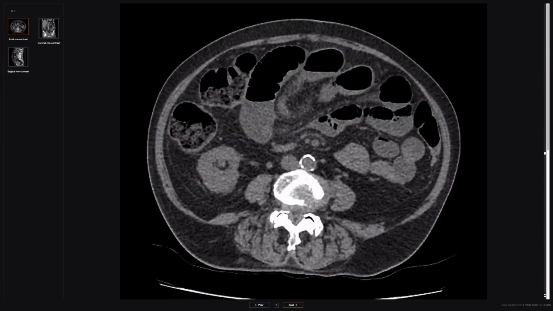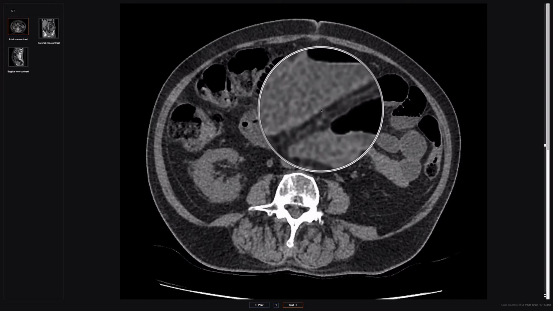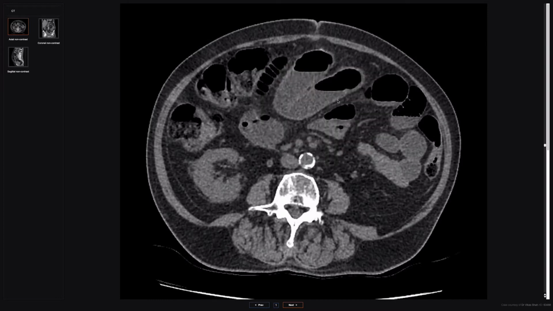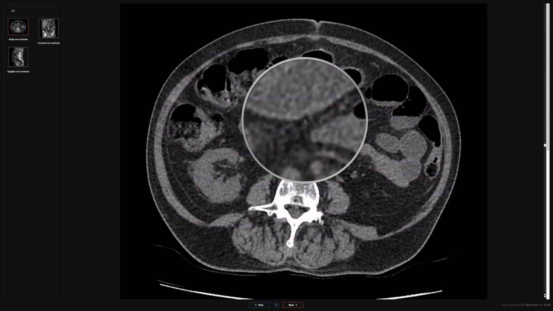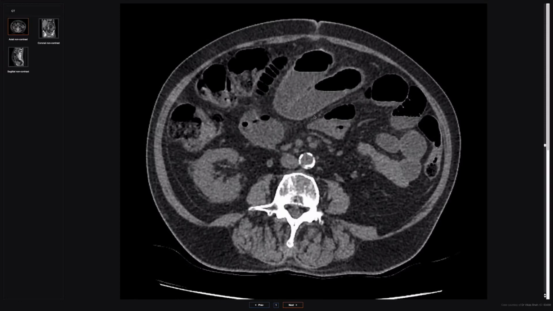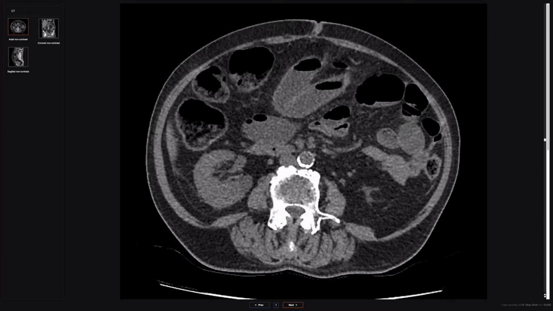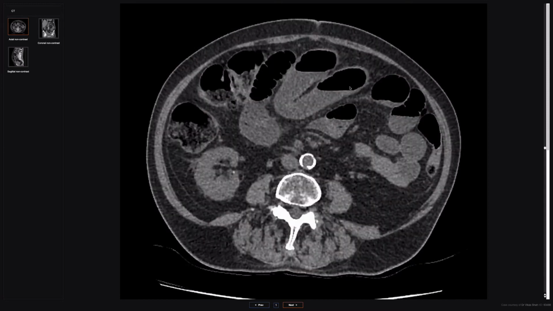So on a non-contrast CT, what you see is this person's got quite a long length of distended small bowel, very congested and streaky, edematous-looking mesentery. And then if you look at the bowel wall here, it is more dense than it should be. And this will take you some time to appreciate and get your eye in for. But over here, there is more density in this bowel wall than is expected for a normal non-contrast CT. So all of that in combination, the distension, the mesenteric congestion, the bowel wall thickening and density, and the clinical presentation is very strongly suggestive of ischemia, and this was confirmed then at surgery.